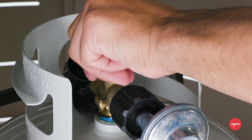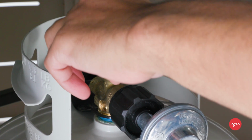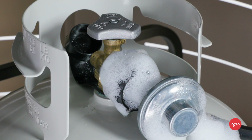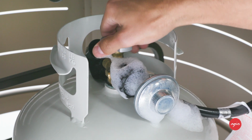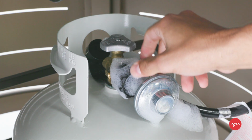Open the valve on the LP tank and apply soapy water to the connections between the tank and the regulator, as well as the regulator and the hose. If you see bubbles in the soapy water, this indicates a leak. Close the tank valve and tighten all connections. Then repeat the test until you see no bubbles.